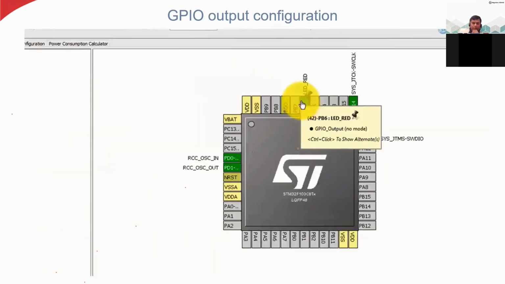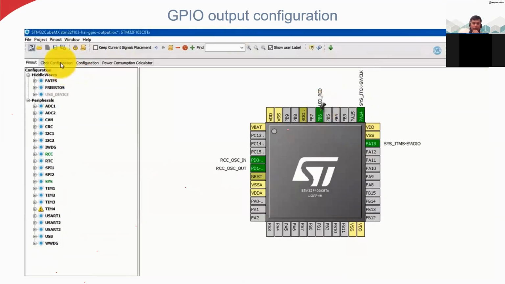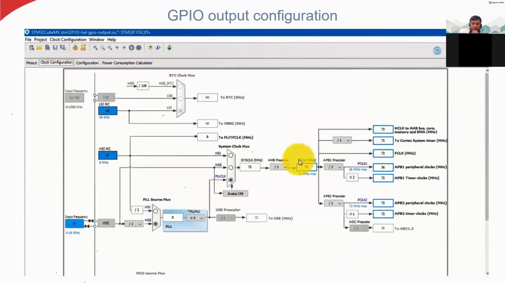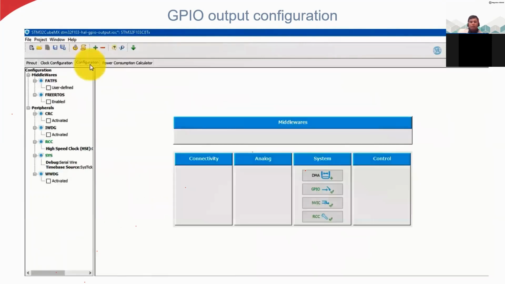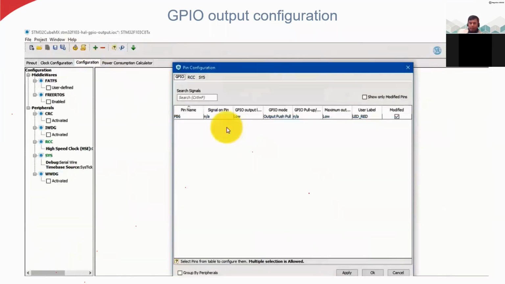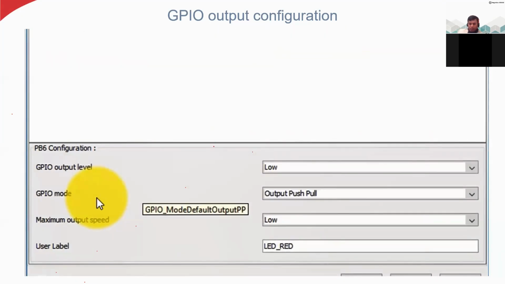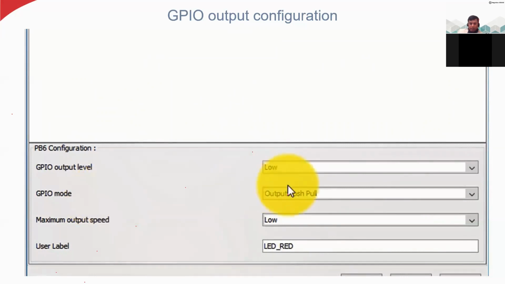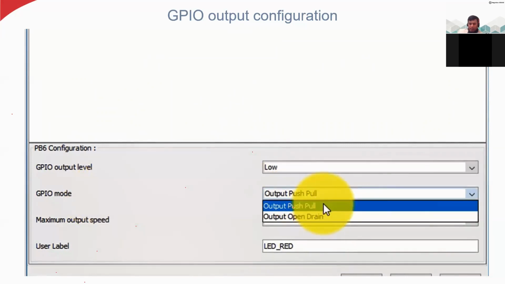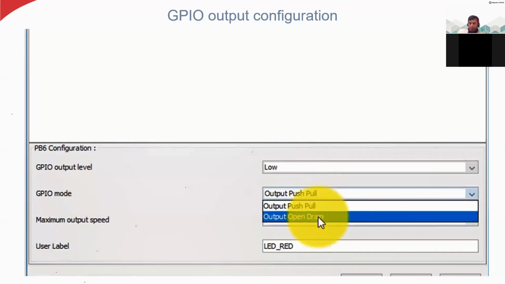You can set up the pin in either input mode or output mode, and you can go to the clock configuration and set the clock speed to the maximum. Then go to the configuration tab and click GPIO. You can see the pin you set just before, and in this drop-down menu you can select either push-pull or open drain.